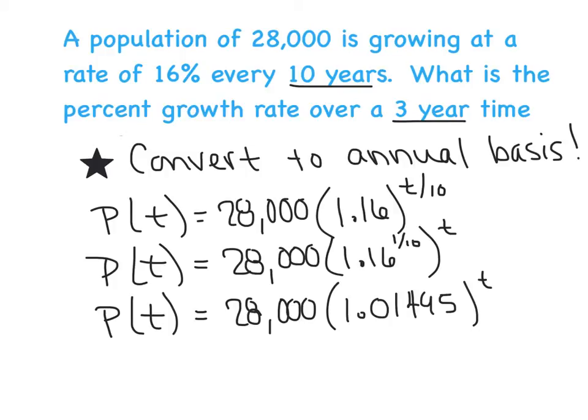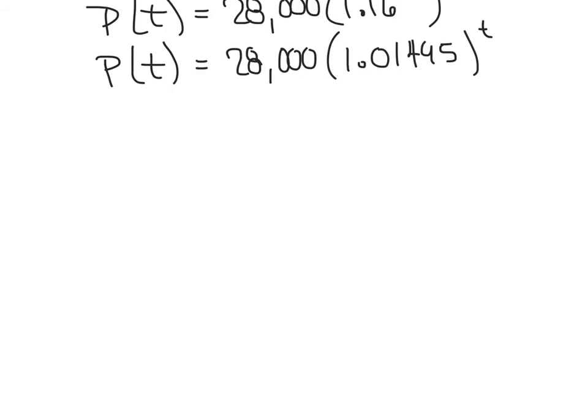Now the kicker is, I want to get this into a 3-year period. So really what I want to see right here is t divided by 3. How about that? Think we can pull this off? How could I rewrite this so it's t divided by 3? Well, we're about to get real sneaky. So right now, this is a 1, right? That's an invisible 1. 1.01495 raised to the first power.